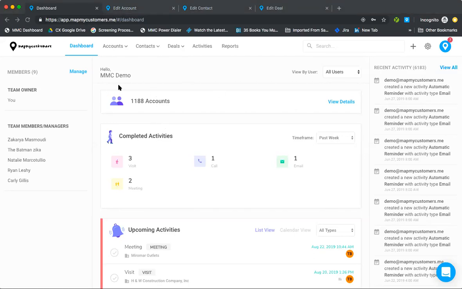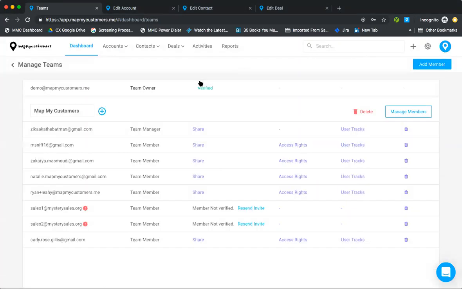So continuing further on this page, on the left-hand side, we have our team manage page. I'm going to go ahead and go to the team hierarchy to show you how that's broken down. For many of you sales administrators or people in charge of your sales teams, this is really important because within this section is where you see some of the more popularly known Map My Customers functionalities around managing your field team.